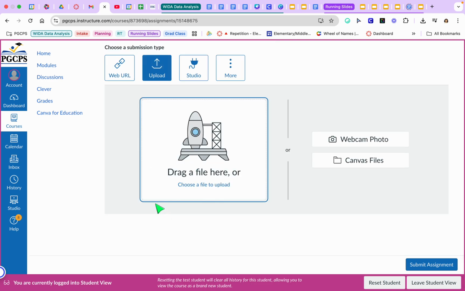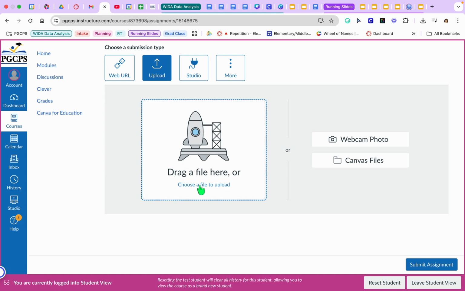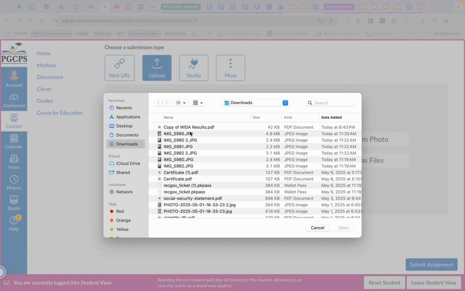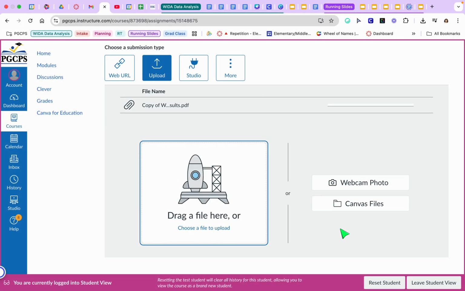Click Upload, and then it says choose a file to upload, so click on that, and you should be able to find the bar graph that you just downloaded. Select it, open it, and then you are ready to submit your assignment.